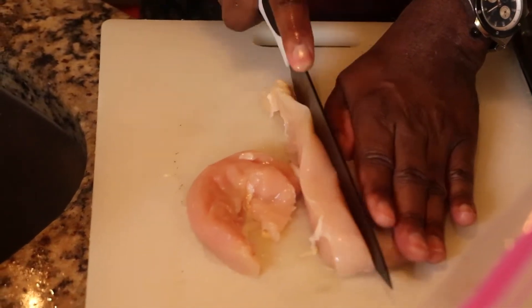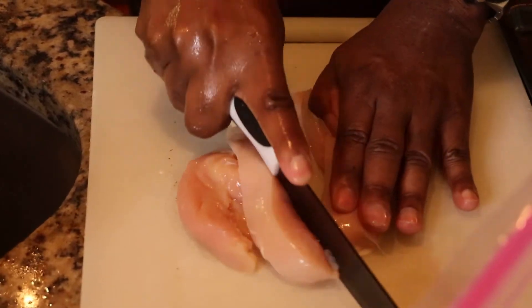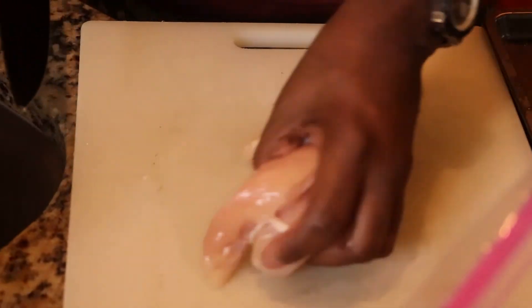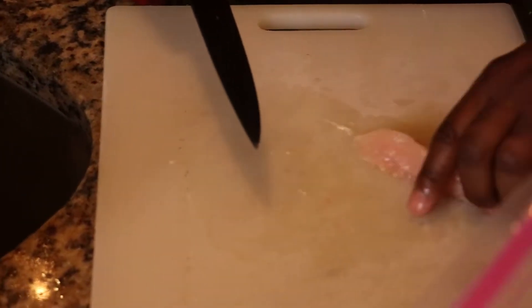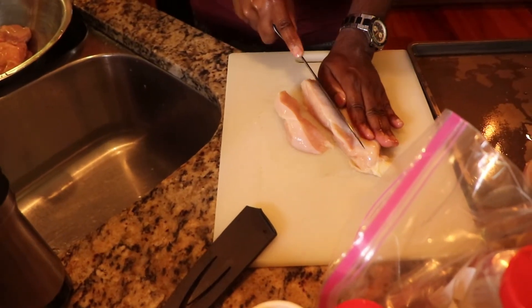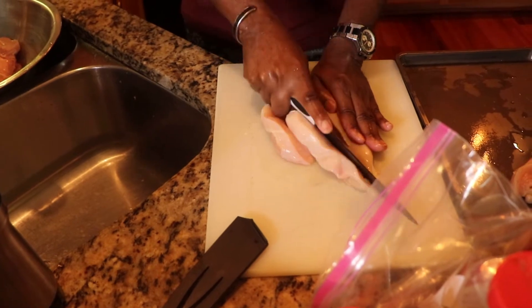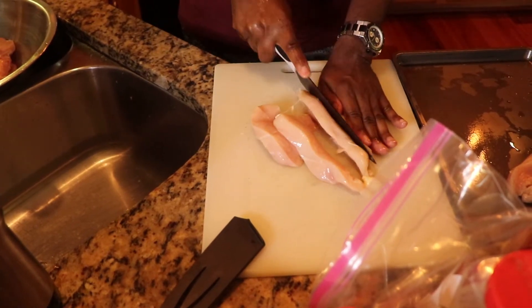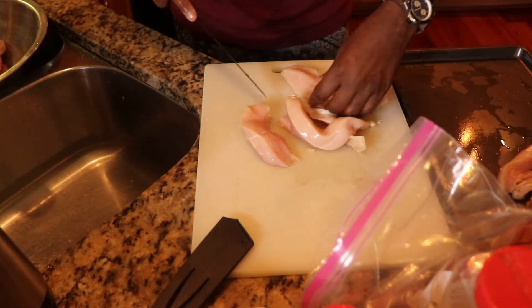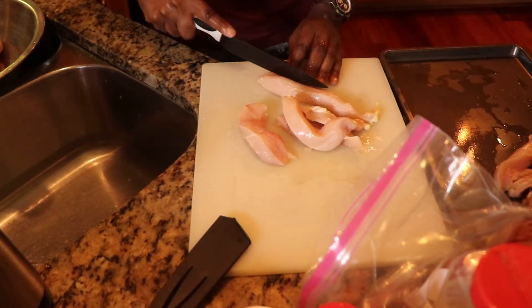There's the chicken strip. I was going to do nuggets but I'd rather do strips. We can get the most out of these in strips. It doesn't have to be huge at all. I'm going to cut these down even in size a little bit here and make the strips a little thinner.